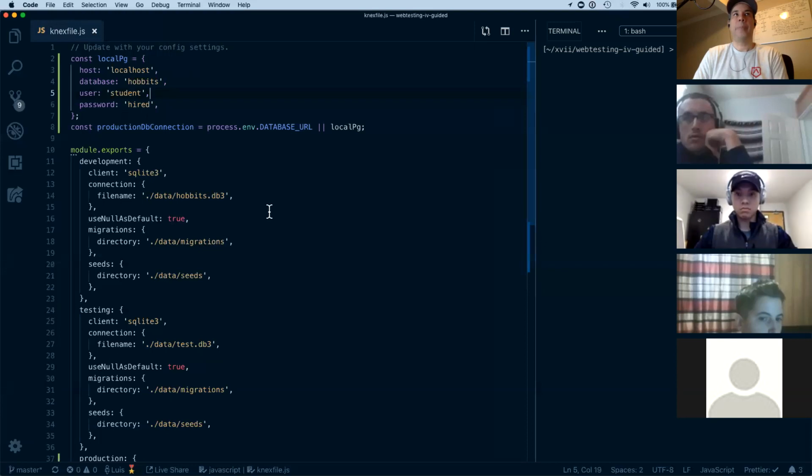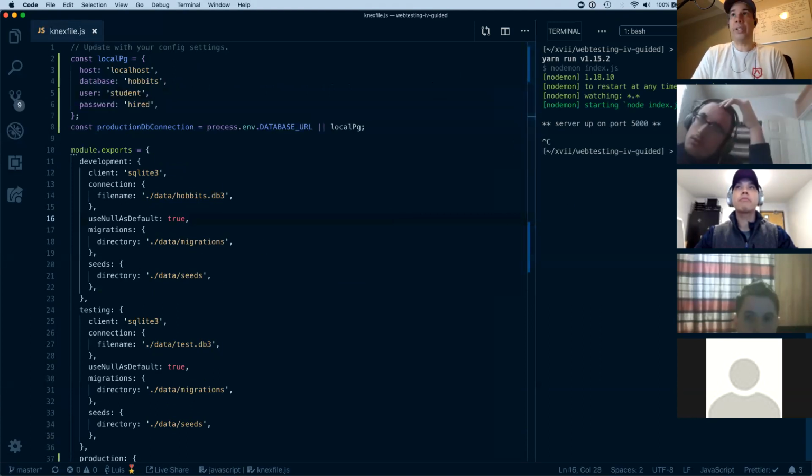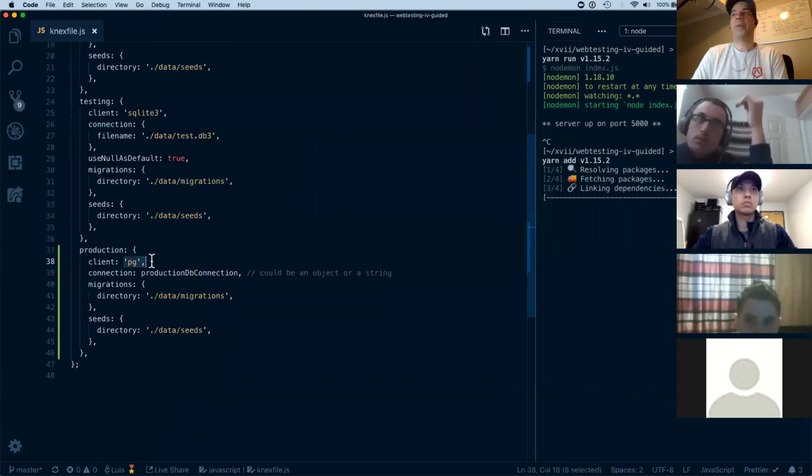All right. Now, I did make these changes. I don't know if my server broke, so just in case, let's run yarn server to see if it breaks anything. Oh, yeah, it should break if we try to connect to the database because we haven't installed the PG client. So let's install it. Yarn add PG. This is going to be a production dependency. We haven't installed this client.